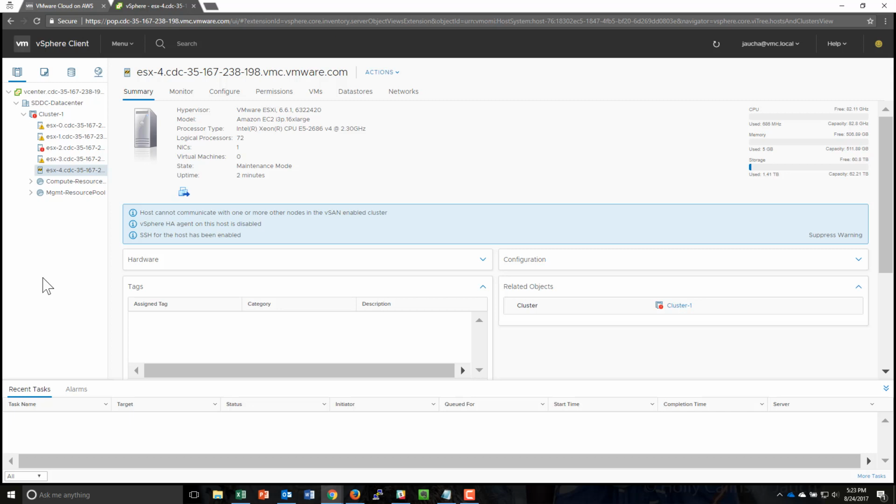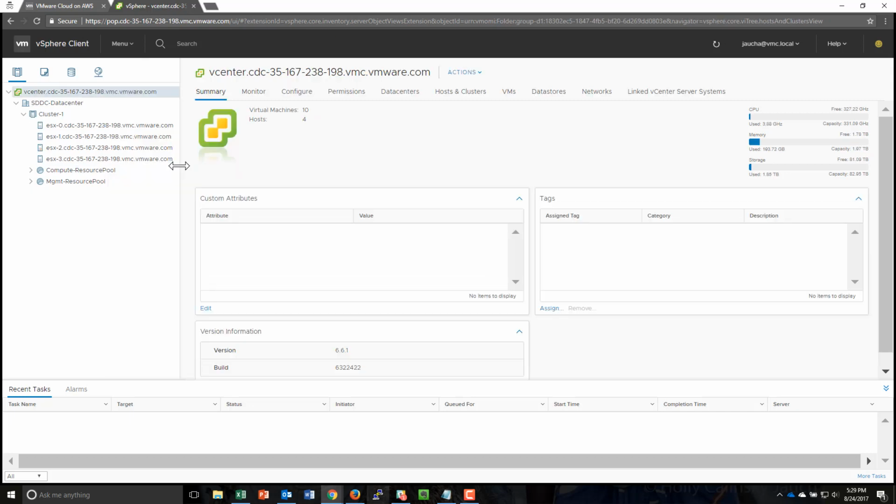Now, no humans were involved. This is completely automated. All this action was taken on your behalf. You may or may not even notice that this has occurred, except that you'll see VMs restart. HA will do its normal thing, and HA is now restarting all the VMs that were running on the failed host. But in addition to that, we're also adding capacity so that you have enough capacity to run all your VMs. Now, I fast forward a little bit, and you'll notice that the cluster has returned back to normal.